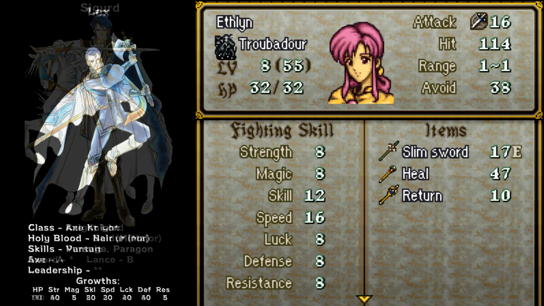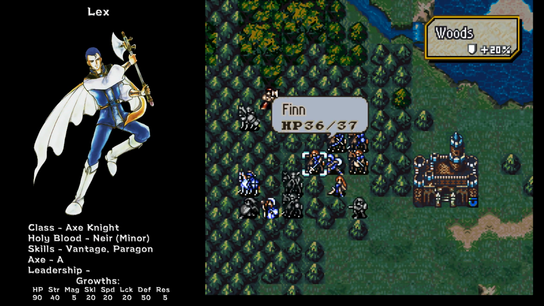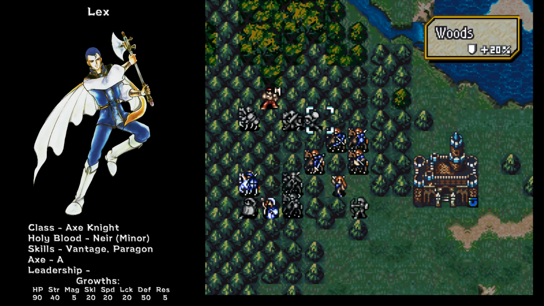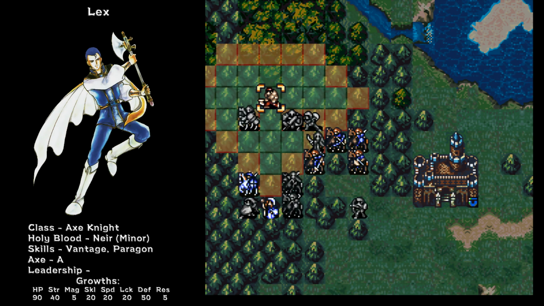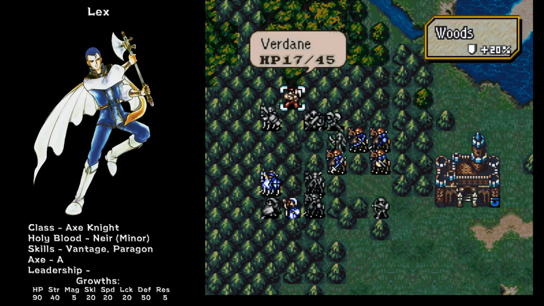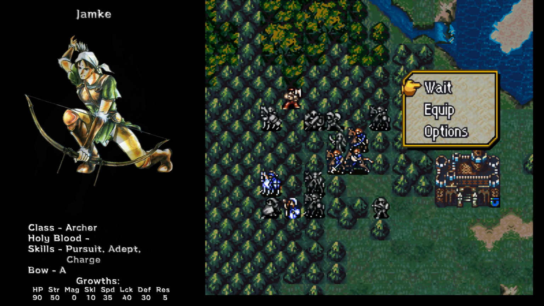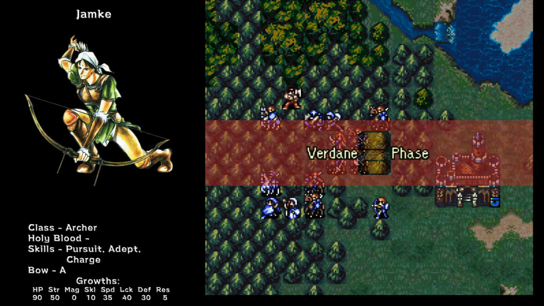You know what I could start doing with the warp staff is start sending people to Marfa for staff experience. I actually wouldn't mind if Dew got this either. We'll move Dew up there. There's no way he attacks Ira, right? 0%. I need to have Lex moving up too. Lex has a special hidden event coming up in this episode, I hope.